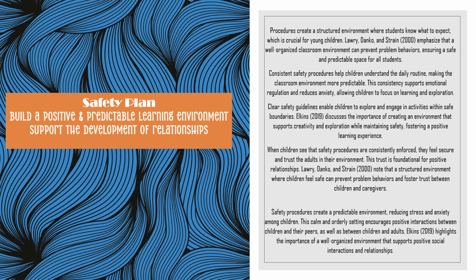Getting to that support of development, when children see that safety procedures are consistently enforced, they feel secure and trust the adults in their environment. This trust is foundational for positive relationships. Lowry, Dunlap, and Strain note that a structured environment where children feel safe can prevent problem behaviors and foster trust between children and caregivers.